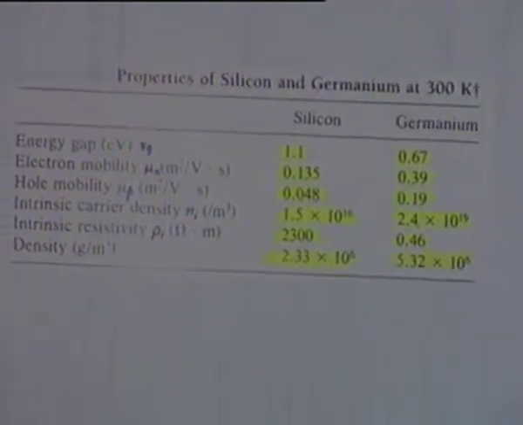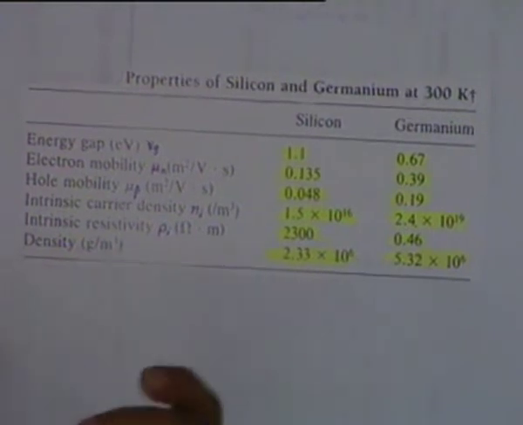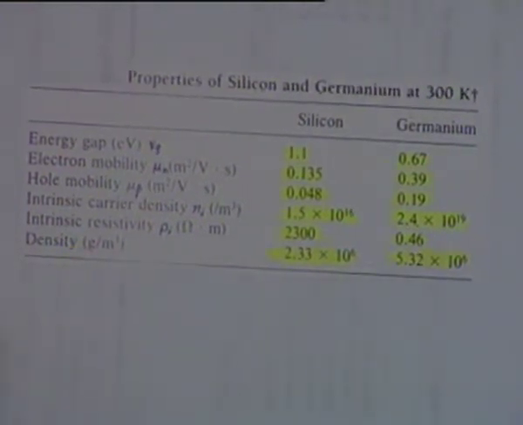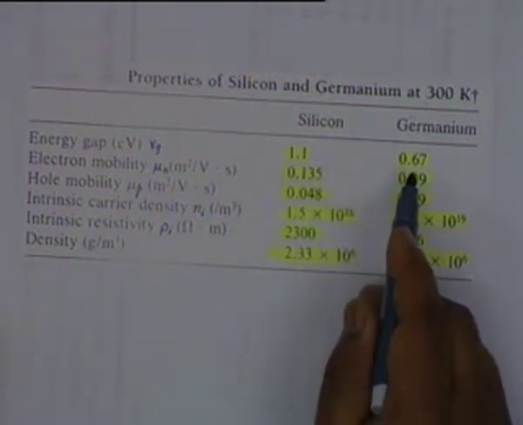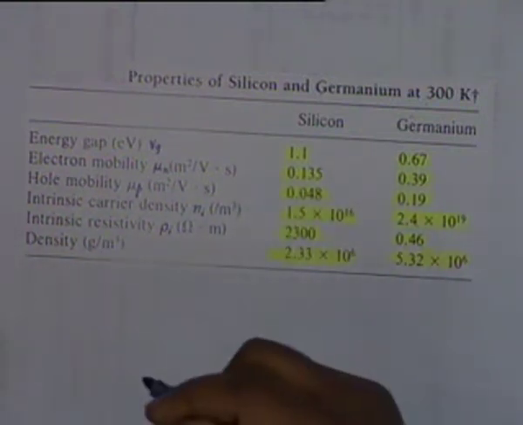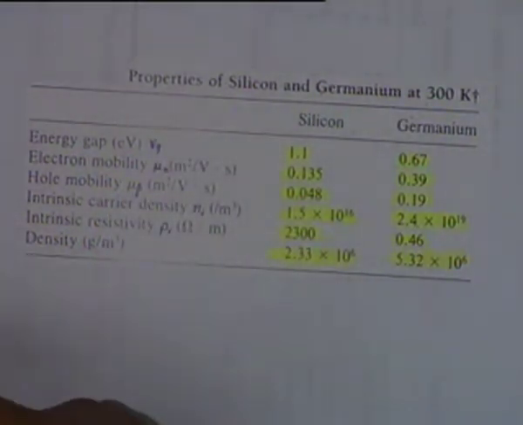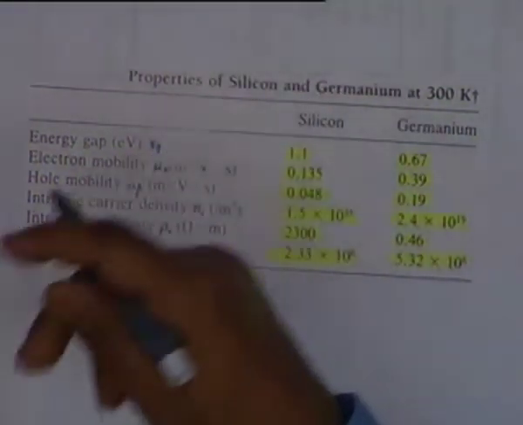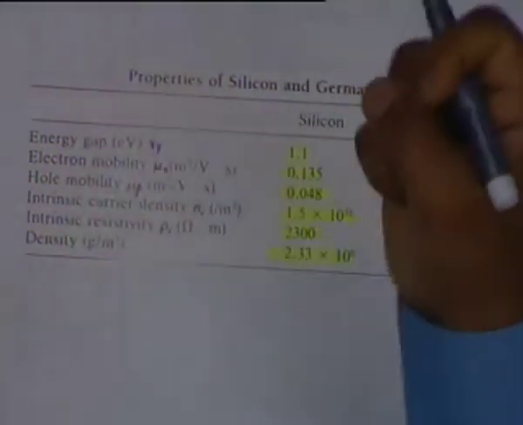Not clearly. I'll read them out. Just let these numbers ring a bell when they arise in a certain semiconductor situation. Energy gap, we said 1.1 for silicon, 0.67 for germanium. Energy gap is the energy required to cross the gap between the valence band and the conduction band, that is, to take an electron from the valence band and move it to the conduction band.